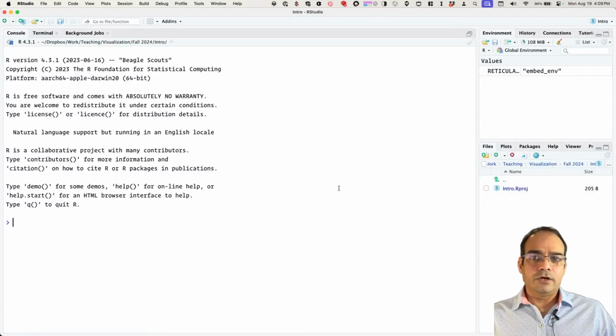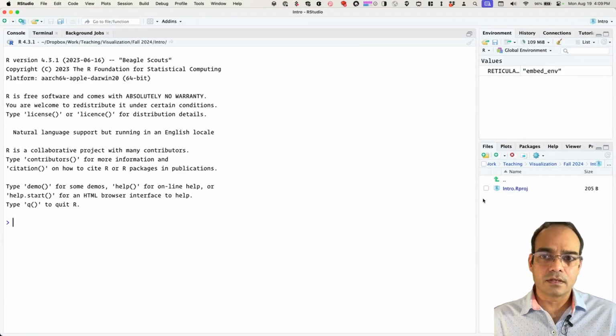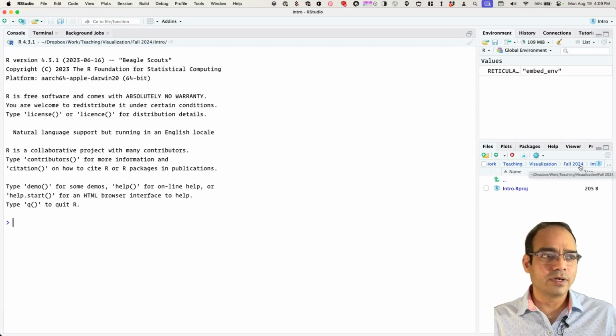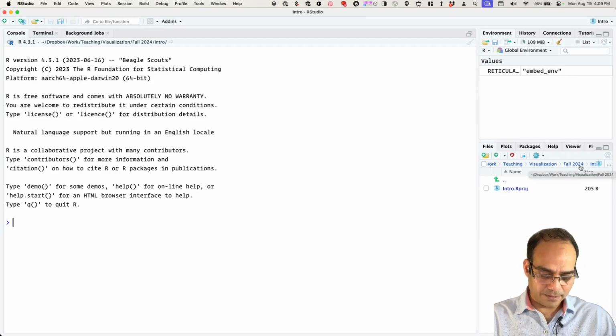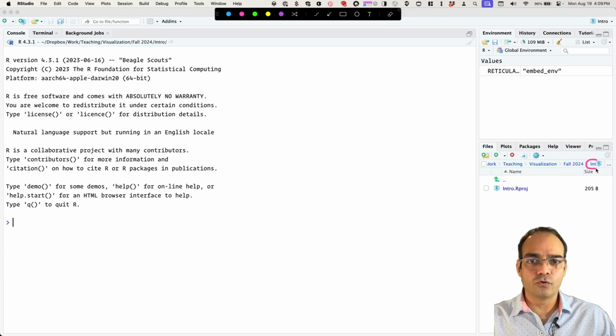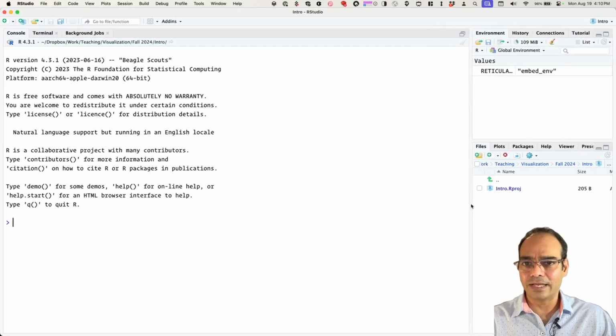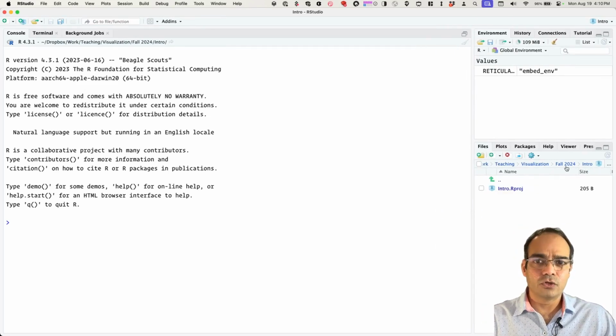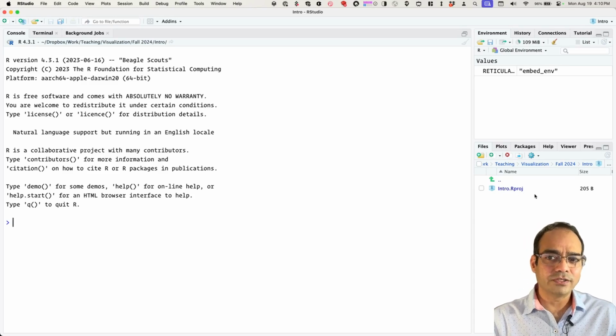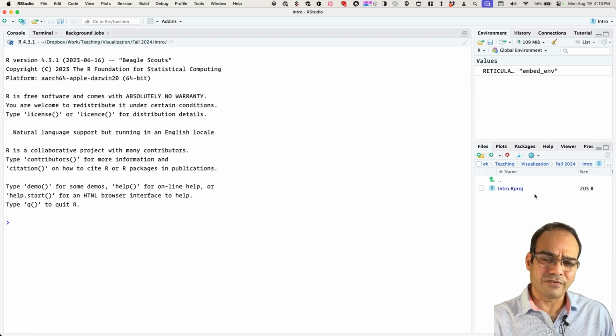All right. Now notice how I'm already in my project folder, and in fall 2024 over here, you will notice that there is this intro folder that is added. You don't see the full name here, but you get the idea. I told you that this is not a full-fledged explorer. There you go, now it is showing full intro. So within fall 2024 there's an intro folder, and within that it has added a new file called intro.Rproj. This is the RStudio project file.